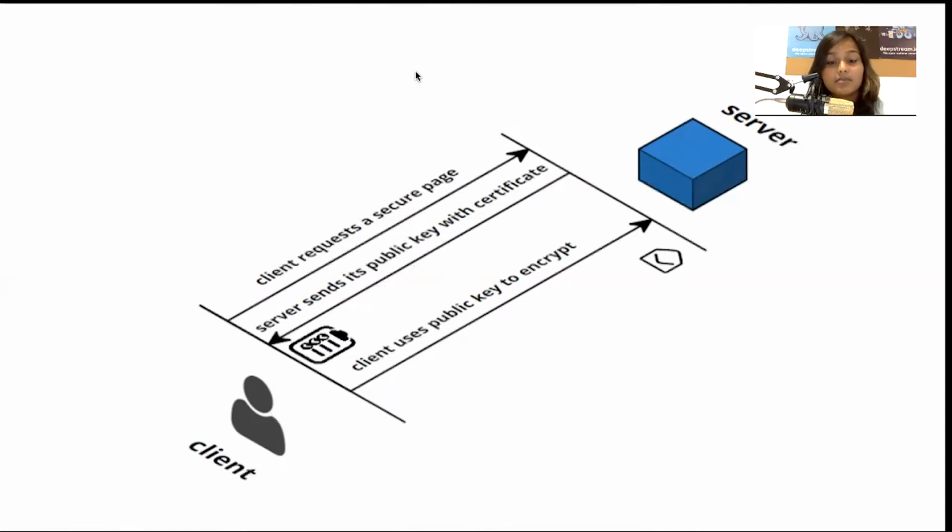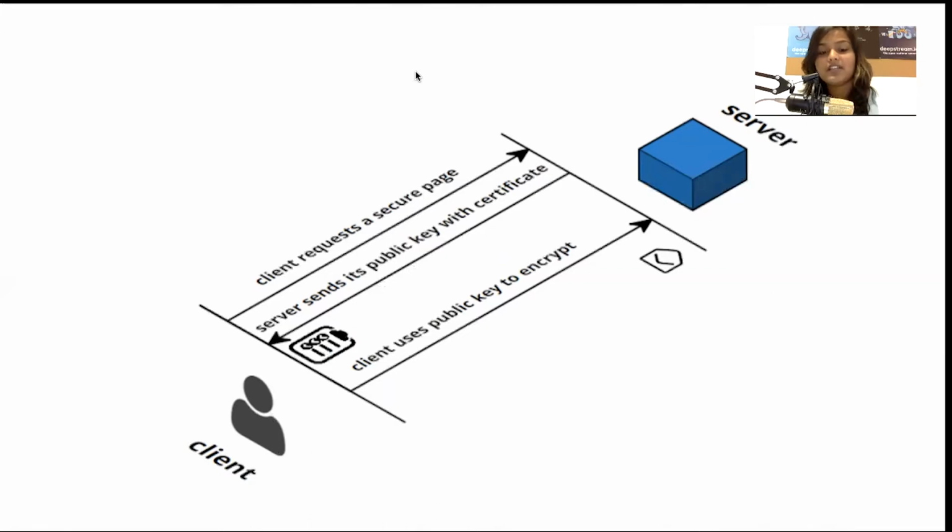So when the server sends its public key along with the certificate, the first thing that the client does is verify if the certificate that the server sends was indeed generated and awarded by a certificate authority. It's not necessary that the certificate authority is the root certificate authority. We have this tree hierarchy of different certificate authorities which award a certificate. A certificate is basically a way to identify a particular entity on the internet as authentic, and in a way to say that this particular entity is not claiming something which it is not.